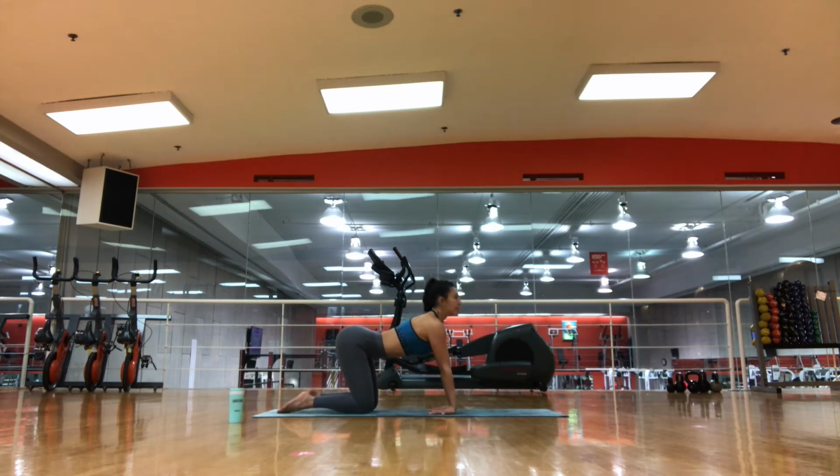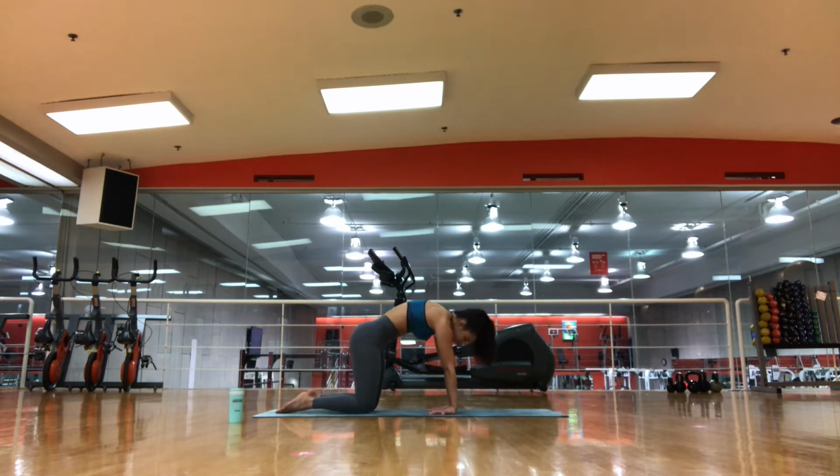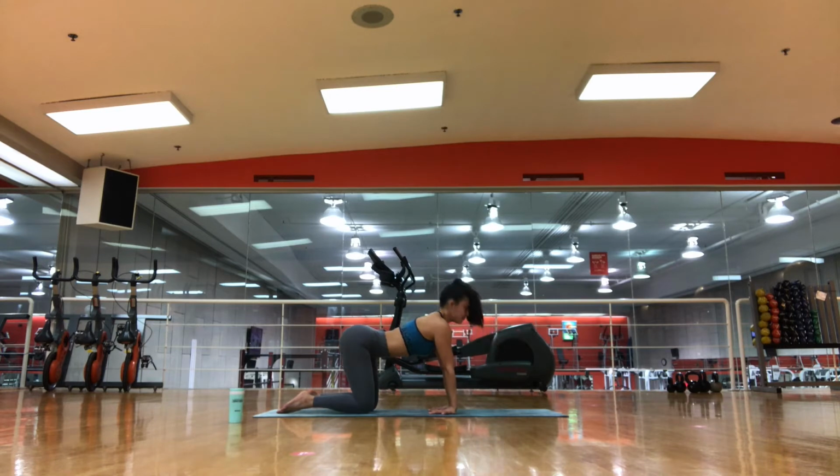Inhale, drop your belly, gaze up. Exhale, curl your back. Inhale. Exhale. Inhale. Last time. And exhale.